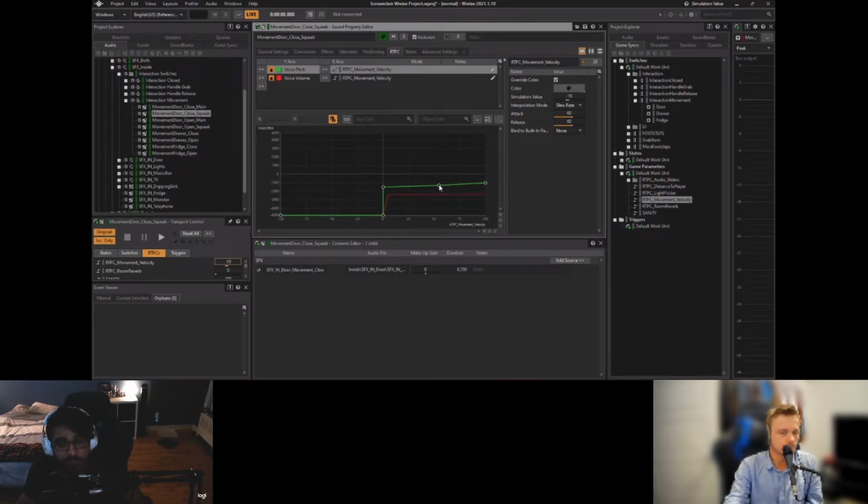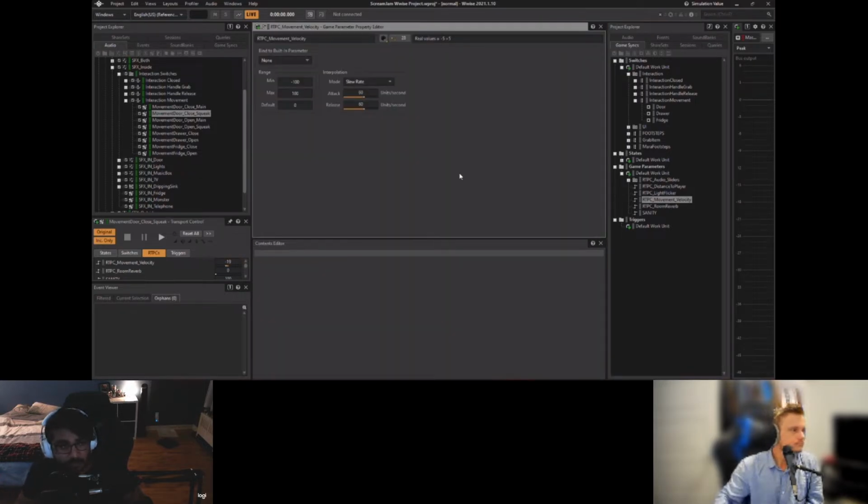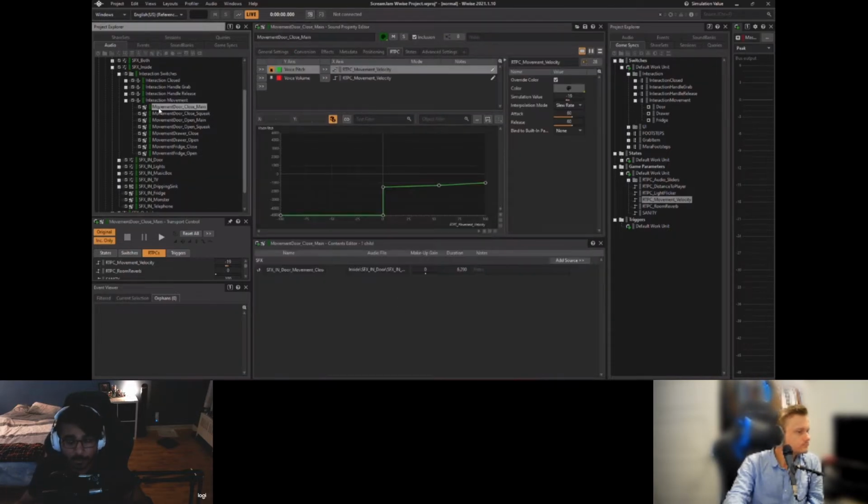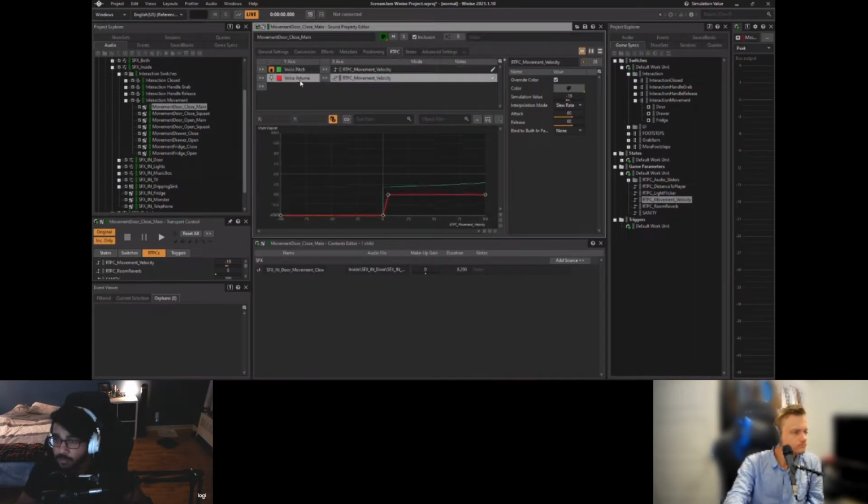And the curve basically just controls how much, depending on how fast you're opening the door. A simple way to think about it: when you're quickly opening the door, you want a sharper sound, and when you're slowly opening the door, you want the sound to be a little lower pitched, and potentially lower volume.